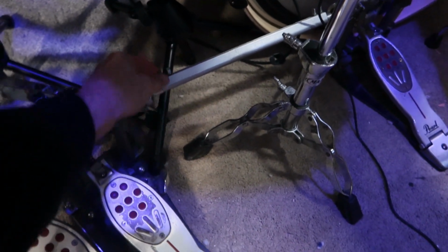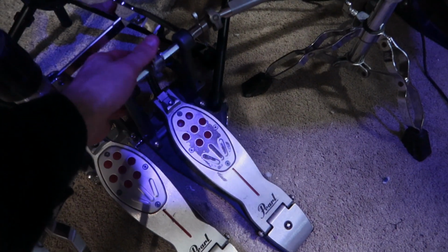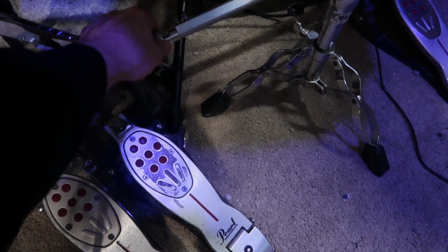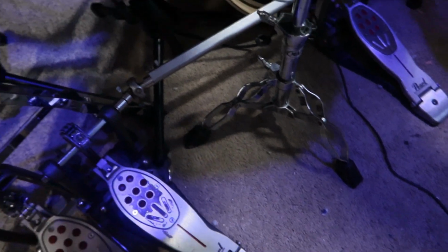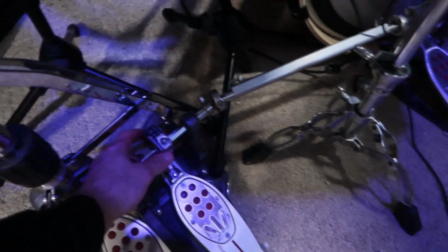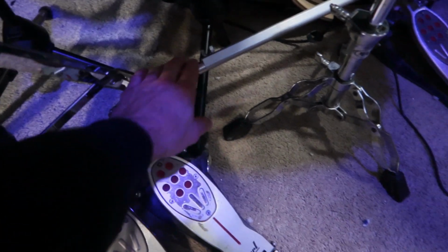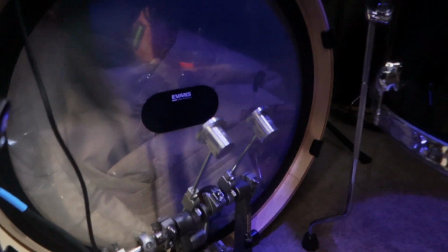A lot of pedals that aren't direct drive have a serious latency issue on the slave pedal, but this drive shaft literally gets rid of all that. I mean, I'm not hating on Pearl at all or anything. I love Pearl. Pearl's my favorite brand for drums and hardware all around. But I guess a lot of chain-driven pedals, belt-driven pedals maybe, have that issue of latency on the slave pedal. And this drive shaft from Trick Drums, oh my god, it literally gets rid of it. It's insane.